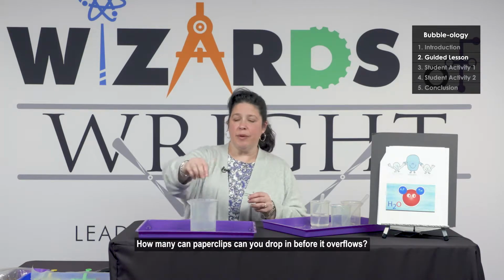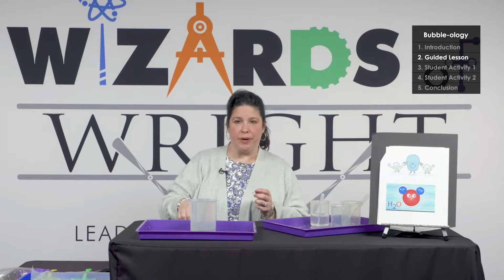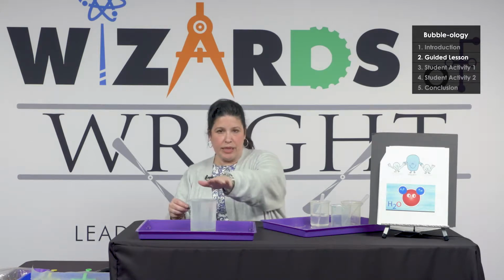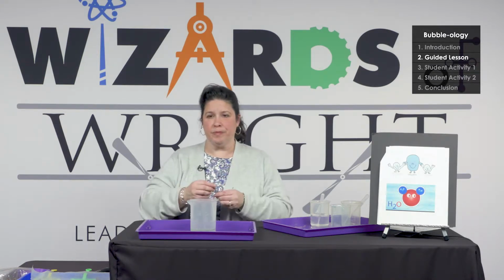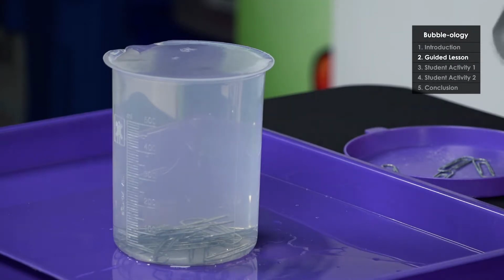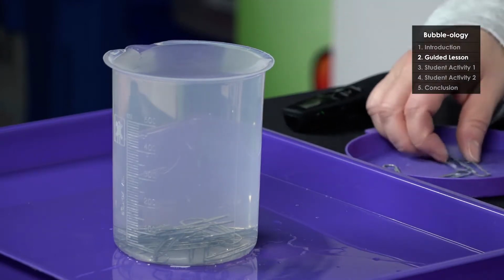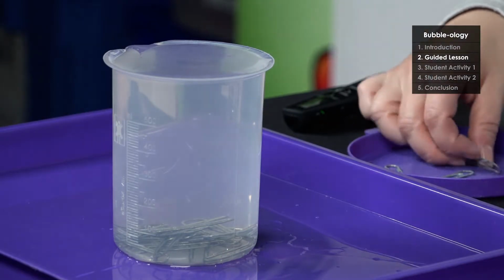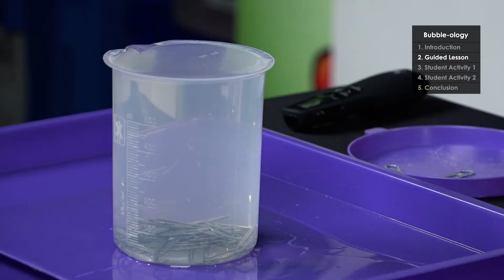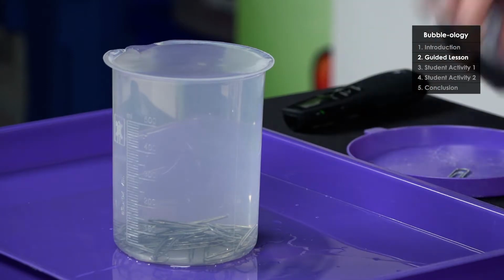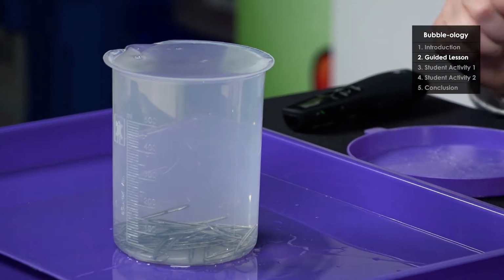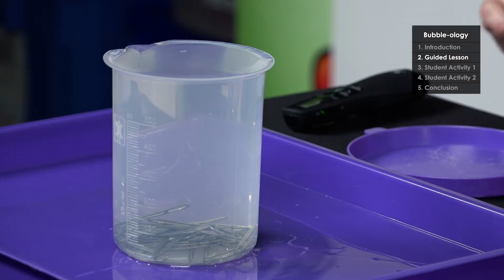But this is the time to have them observe what is happening, that maybe they'll be able to see the dome effect at the top of the water. But we want to keep going as long as you want. And talk to them about the surface of the water kind of bulging. That surface tension, which stops it from overflowing. But as we know, at some point in time, there's going to be too many paper clips added to the cup. The surface tension will be broken and it will allow the water to spill over.